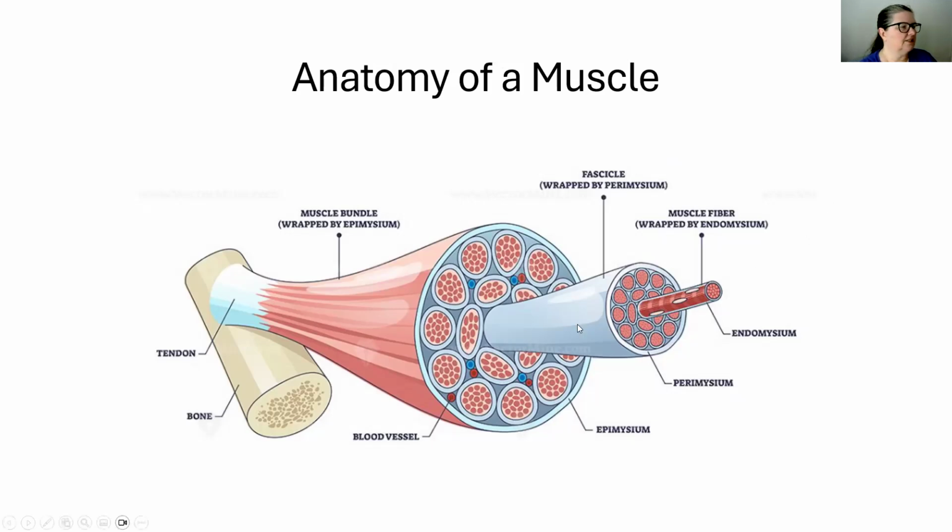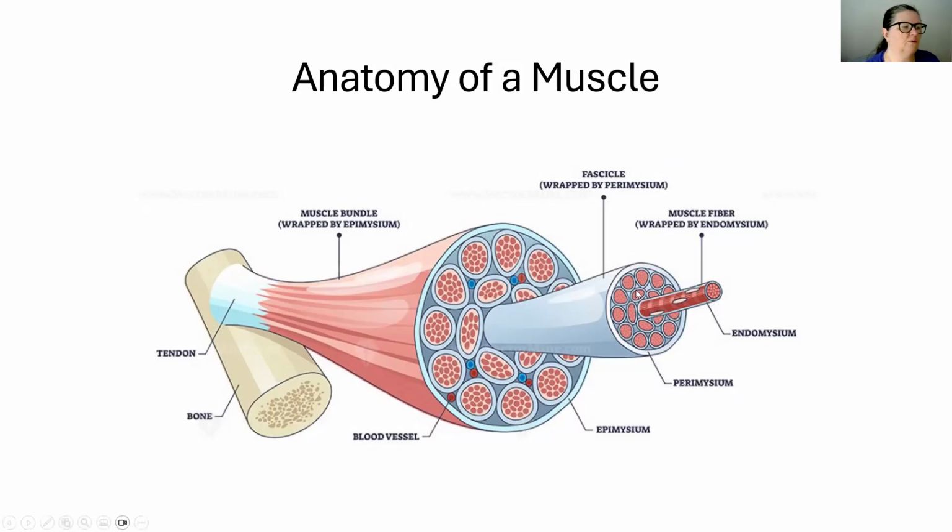If you look here at this diagram, you will notice the muscle fiber here, and this is, of course, tiny, that is wrapped in what we call an endomysium. There are a whole bunch of those little, I know they look like straws, but little muscle fibers that if you gather them all together and wrap them in what we call a perimysium. Endo, of course, meaning inner. Mys, always muscle. Peri means around.